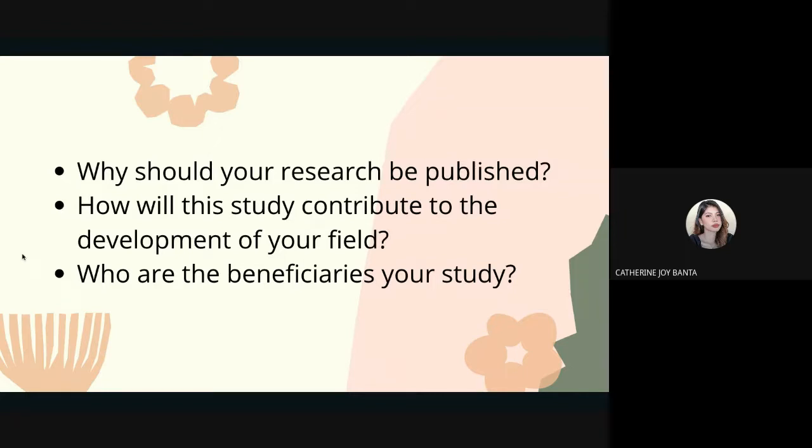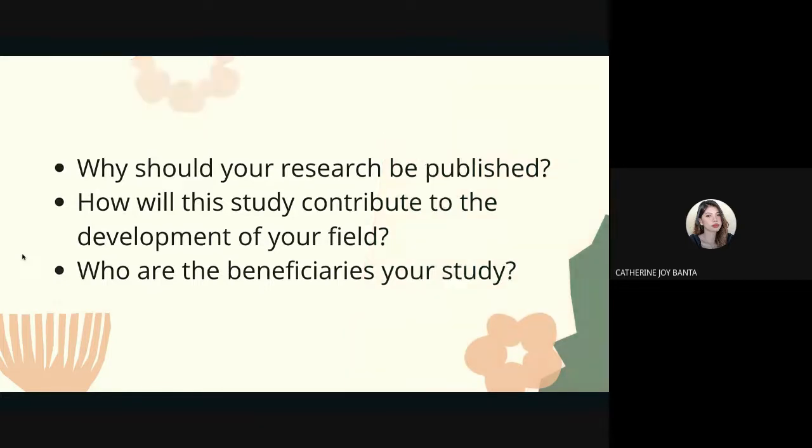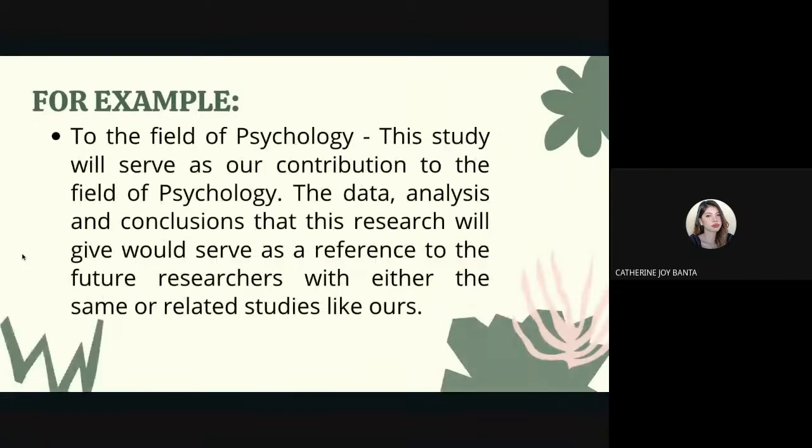In writing the significance of the study, it must answer the question of why your research should be published. Second is how your study contributes to the development of your field. And lastly, who are the beneficiaries of your study. For example, to the field of psychology, this study will serve as our contribution to the field of psychology. The data, analysis, and conclusions that this research will give would serve as reference to future researchers with the same or related studies like ours.